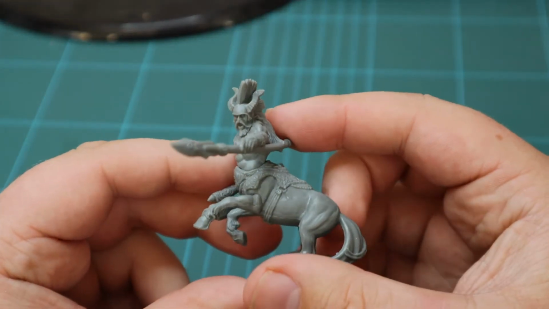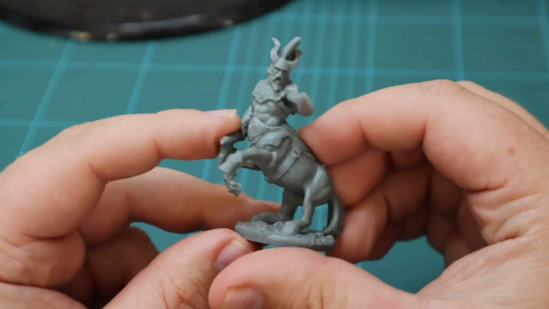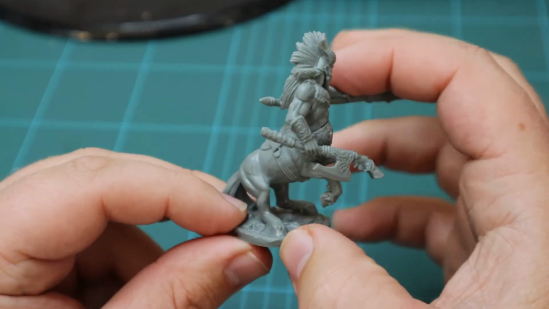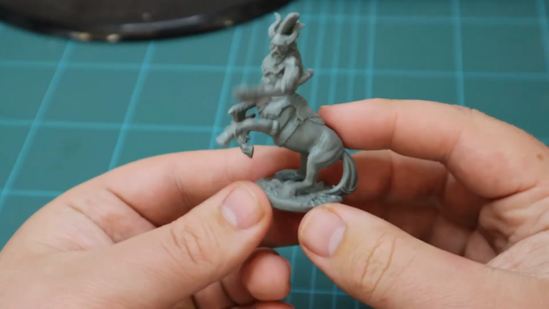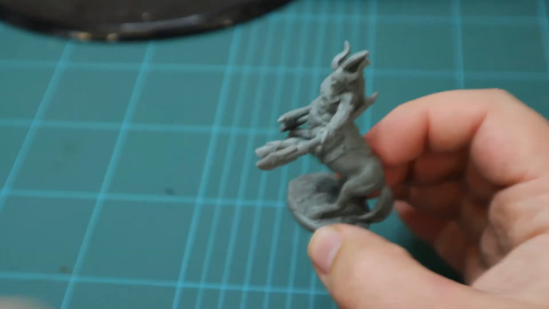As well as that, we also have a centaur, which I must say is an awesome pose and really ripped looking dude on top of that horse. Really cool, really imposing. Also, I'm guessing that's a small size base, but man, he really comes off that, so he's really big.